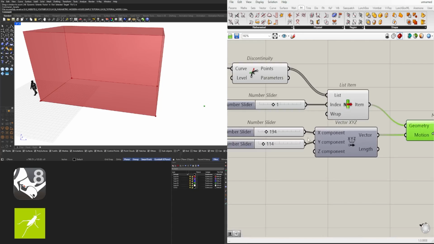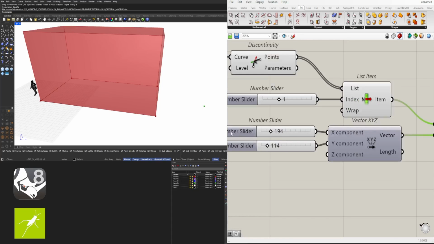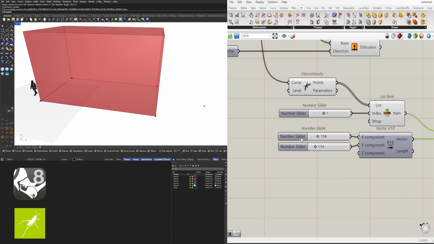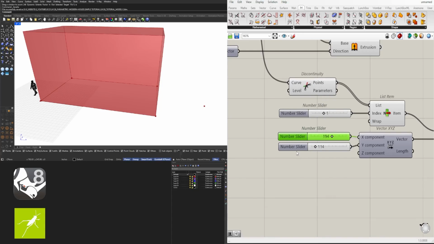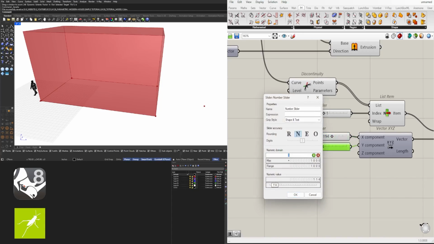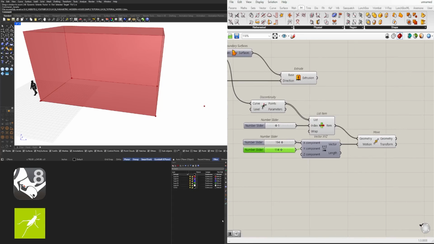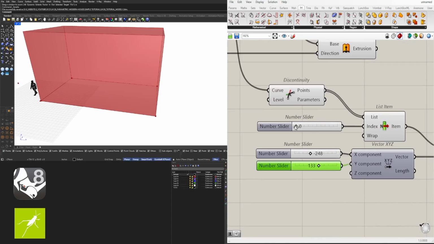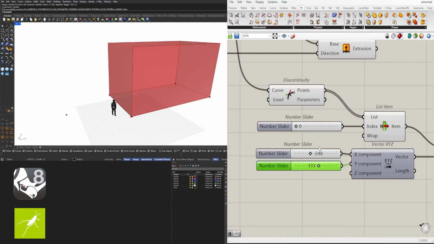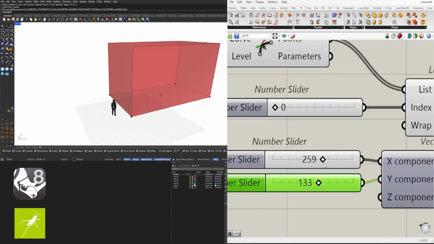So this is where we can have this be positive and negative, a range of -1,000 to 1,000, and then here from -1,000 to 1,000. Why? Because if we move it to this point, then we can also move this in the negative direction. Same thing with this one. So this lets you be able to pick that point and move it wherever you want it to subtract the form.